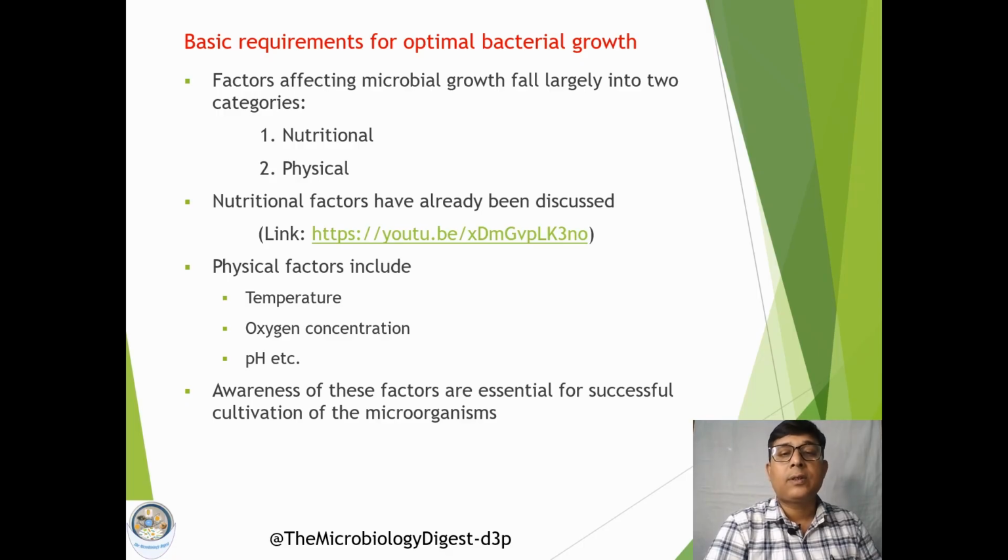Nutritional factors we have already discussed in detail in our earlier discussion. I have provided a link, you can go through it if you have missed it. Then what are the physical factors apart from nutritional factors? Physical factors also have some effect on bacterial growth. They include temperature, oxygen concentration, pH, etc.